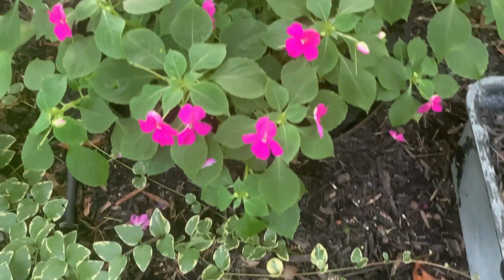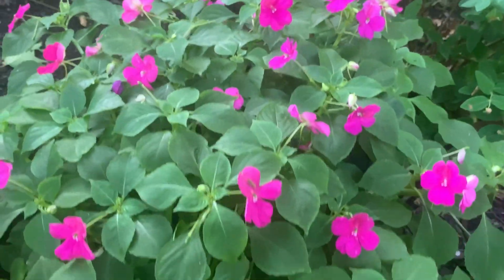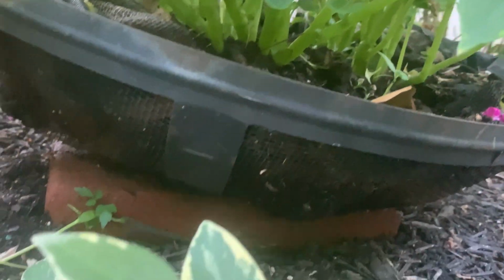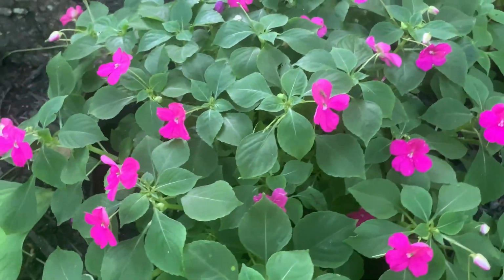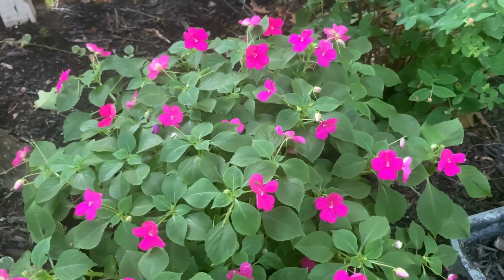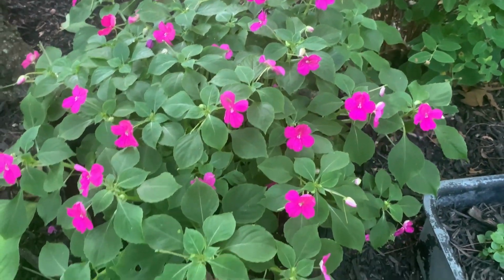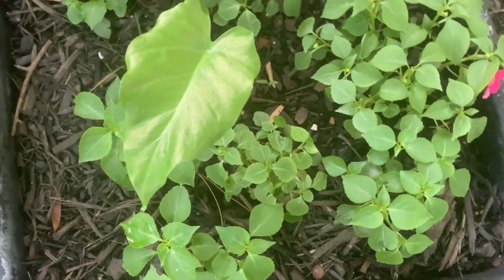And speaking of clearance impatiens, this was a total of about 6 plants. And this is also in an old fire pit. That's the top of the fire pit. So I put some of the burlap in there. You can probably see it right there. It's worn out, and some garden fabric. Filled it with dirt last season, and this did very well, so I thought I'd plant the same thing, and it's performing really well.